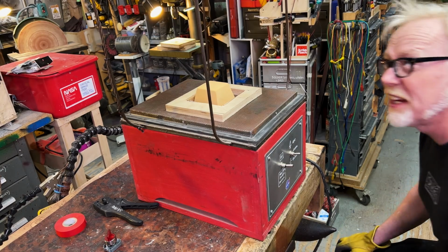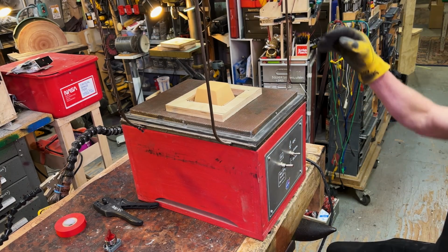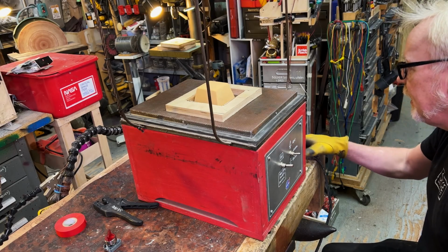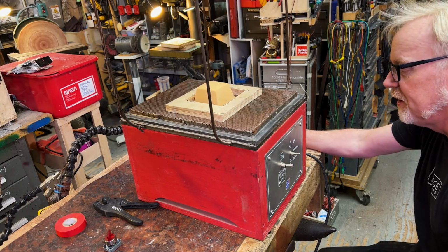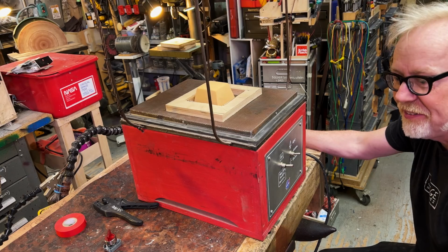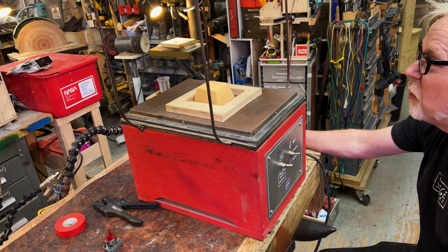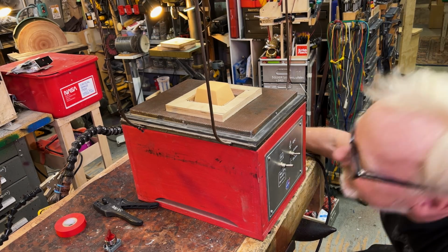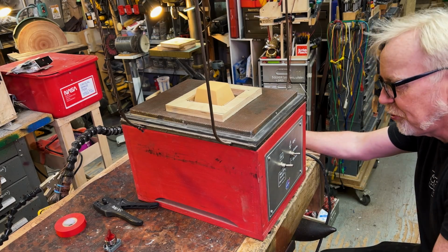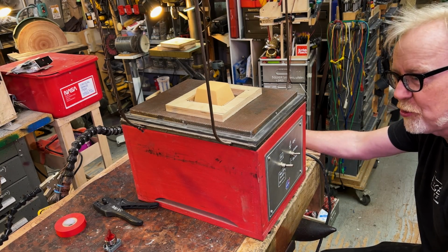You never leave your vacuum former. Every time I do, I would forget it was there, and I would end up with all this melted plastic. I did it several times. I did it many, many times. I always felt dumb. So now I just sit and watch it. I watch that pot boil. This thing has served me well for coming on now 25 years.